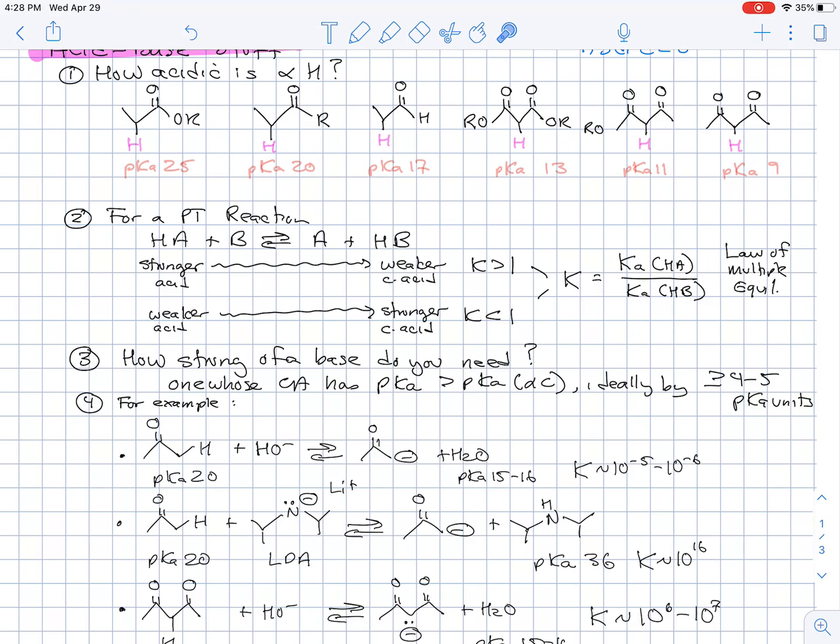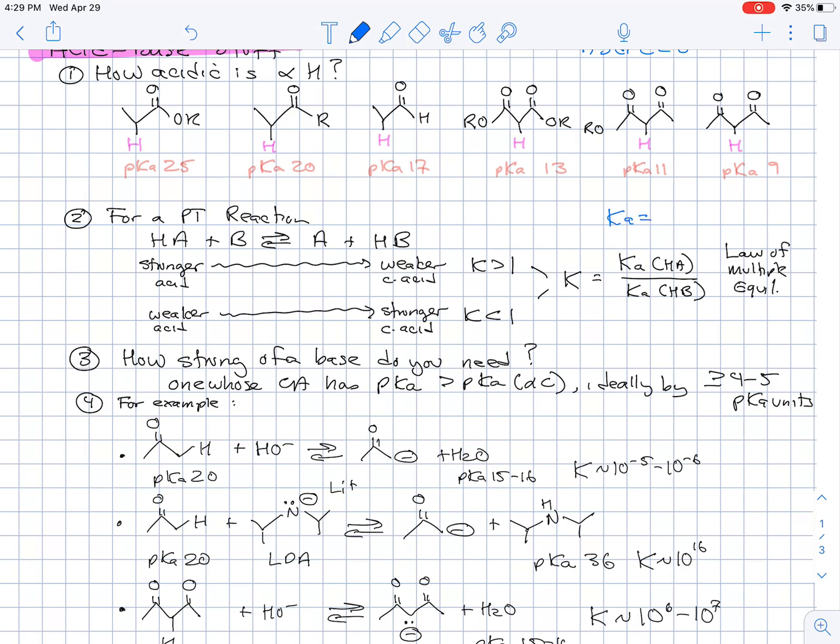Students sometimes don't like this equation, perhaps because it might involve math, but also because they keep saying, but when you write a mass action expression, the product is up here. We're not writing a mass action expression. Again, this can be derived from the law of multiple equilibria, something that I would do if this was Chem 12, but I'm not going to derive it for Chem 22.